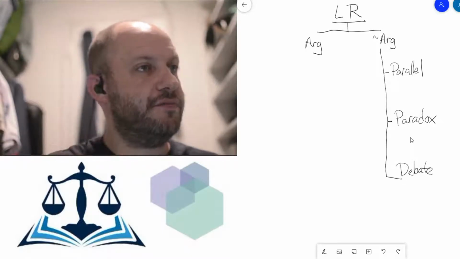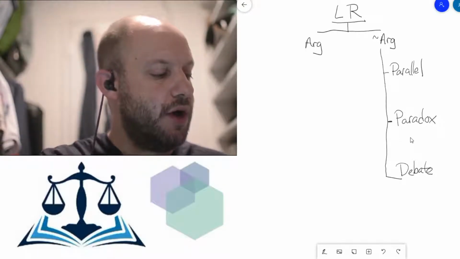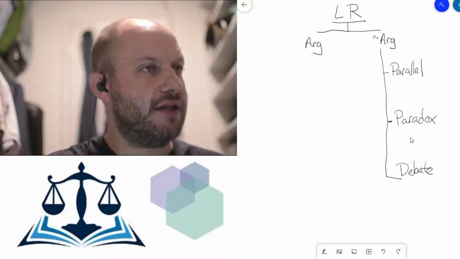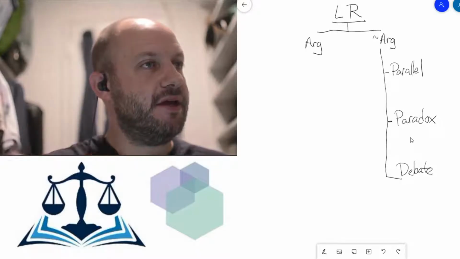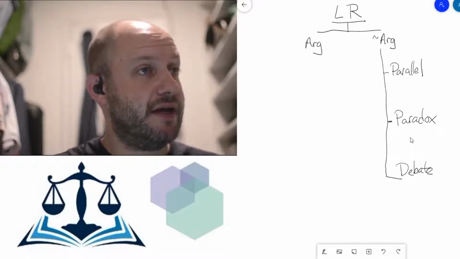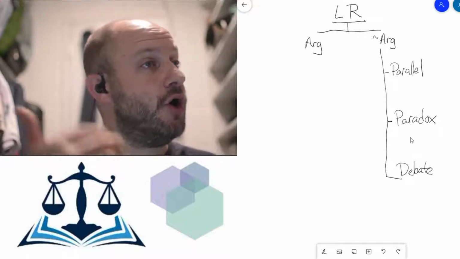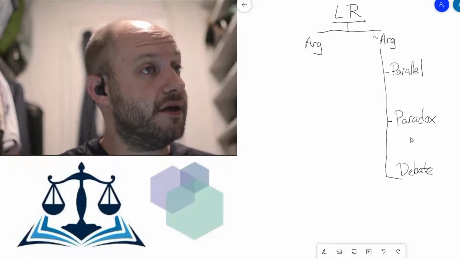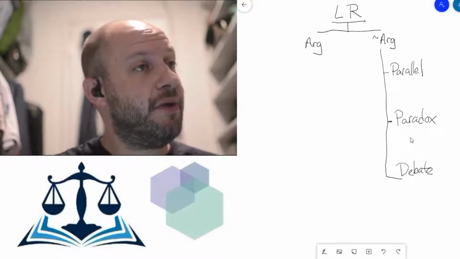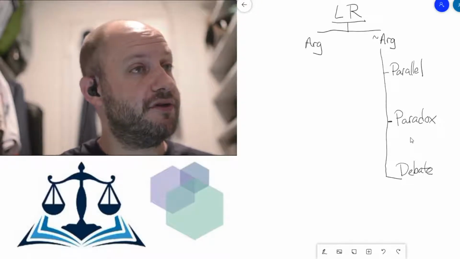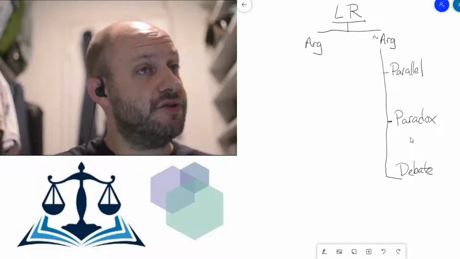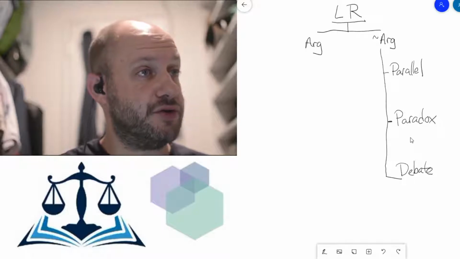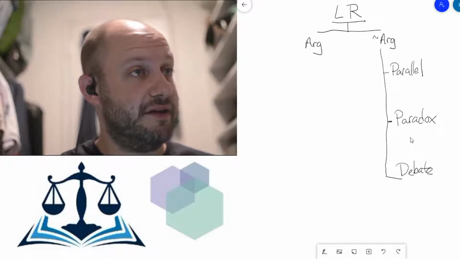The context could be, Manhattan is a very large island. There are millions of people who live on Manhattan. Yet, you go out sometimes of the day and there's no one on the street. So how could it be possible that there are millions of people and no one on the street? And your job is to resolve that paradox with an idea that allows both of those things to be true, that there are millions of people and yet somehow there's no one on the street.